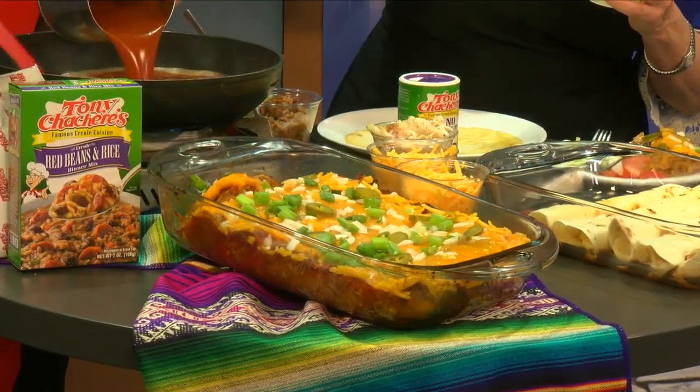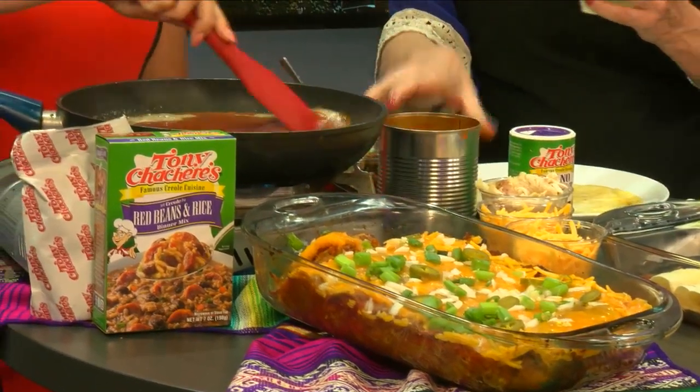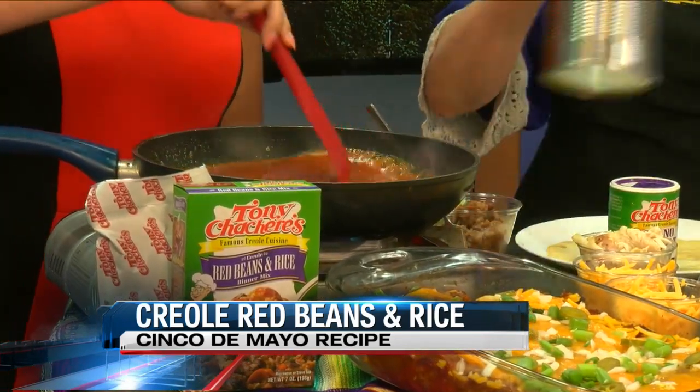We're going to make the enchilada sauce right now. We're going to use a canned sauce, but you've got to pick it up a bit — you can't just use canned by itself. You've got to make it fancy. So we're making a little roux out of some butter and some flour, just a light little thickening roux. Stir that really well. Then we're going to put in the enchilada sauce — use a big can, get the best brand you can. See how it's sizzling? And then we're going to put a little bit of chicken broth in it and stir that up really fast.